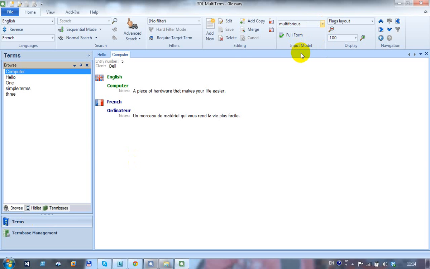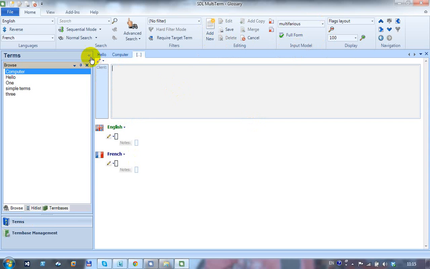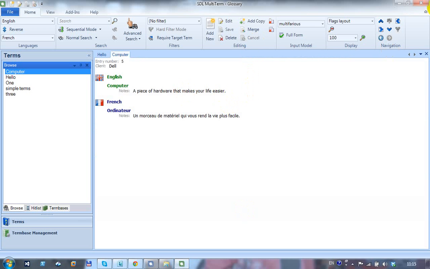And if I click on multivariate and now say add new, this time when the term comes up, this information is already available for me to just click on it straight away. So I can just add it in, and I haven't got to go picking on the individual little drop downs, which also means I wouldn't forget it because they're in my face as I'm working. So that's how you'd add the additional fields.